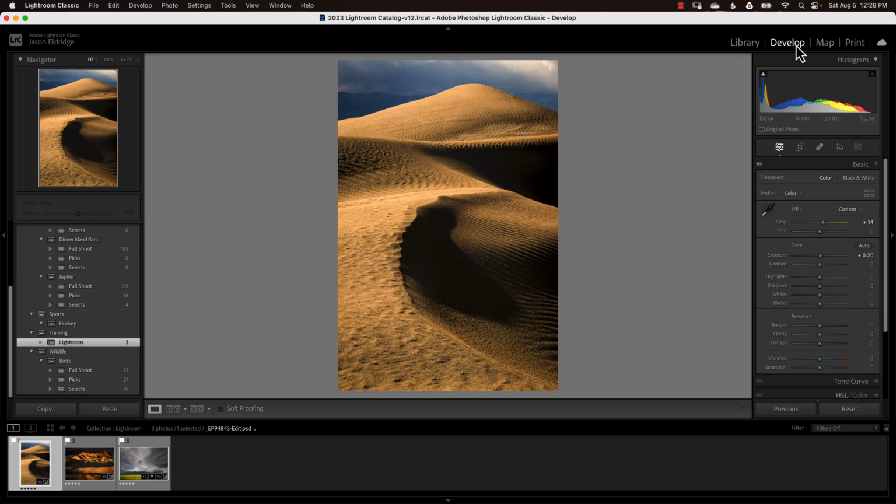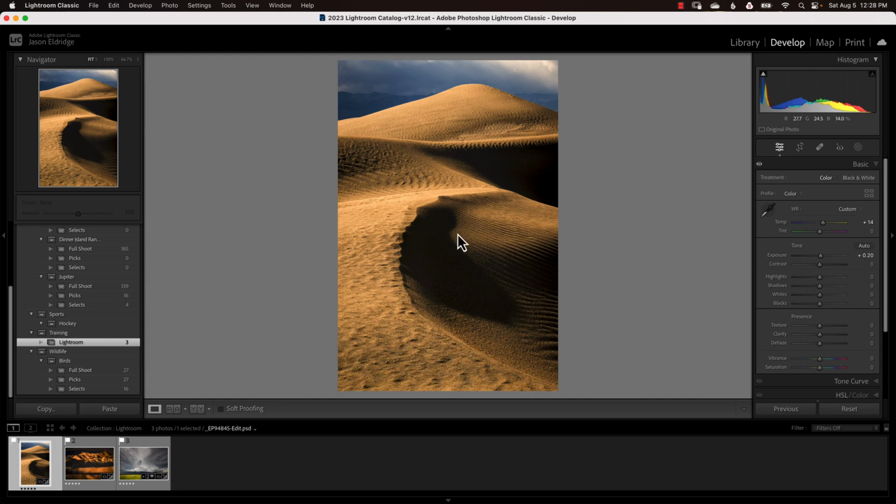So as you can see right now, I'm in the Develop module and I've got three images chosen here that we're going to work with. The first one I took in Death Valley of the sand dunes, and I want to see what this looks like in black and white. I'm happy with the way that I have it finished right now, but using virtual copies, I can take a look at different finishing methods and compare them all in the end to see which one I like. Maybe it's something I can use to develop my style.